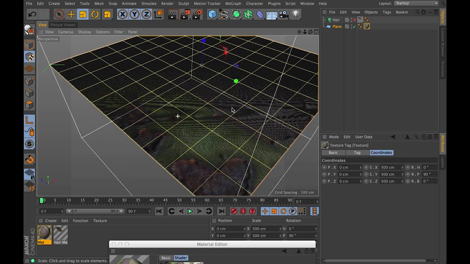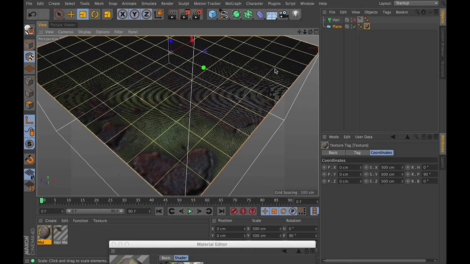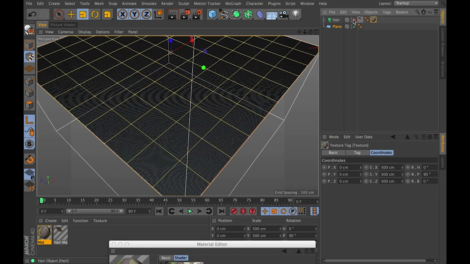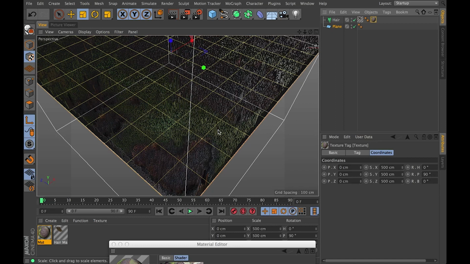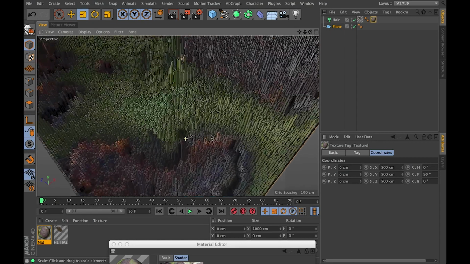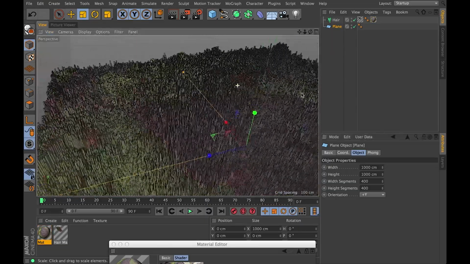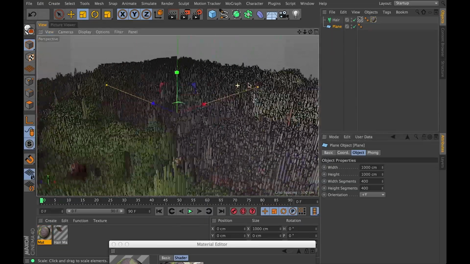Alright, so that should be overlaid. Now, our rotation might not be correct, so that's the only thing. We might need to rotate it to a different angle. The only way to find that out is to put this back on top of our hair and turn it on. Now, I turn on the hair, I just have to wait a second for it to calculate, and it's going to pop in. Now, we have to see if this looks like it's corresponding properly. I'm going to go back to our object mode, and let's zoom around and see if this feels like it's corresponding properly. It might be kind of hard to judge, actually.